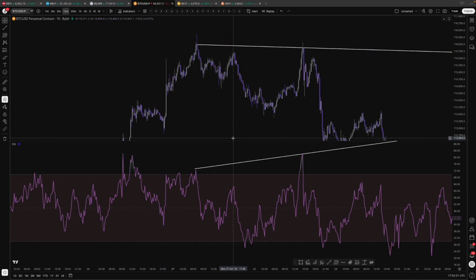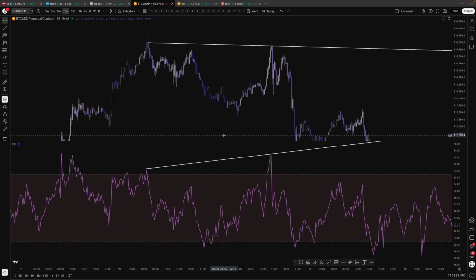On to everybody's favorite degenerate coin, Bitcoin. Here we go. We've got hidden divs here where we've got an obvious bear trend. We're in a mega bear trend right now. So you put in a high, RSI puts in a higher high. And here you can see that you put in a price action high here and then another high here.